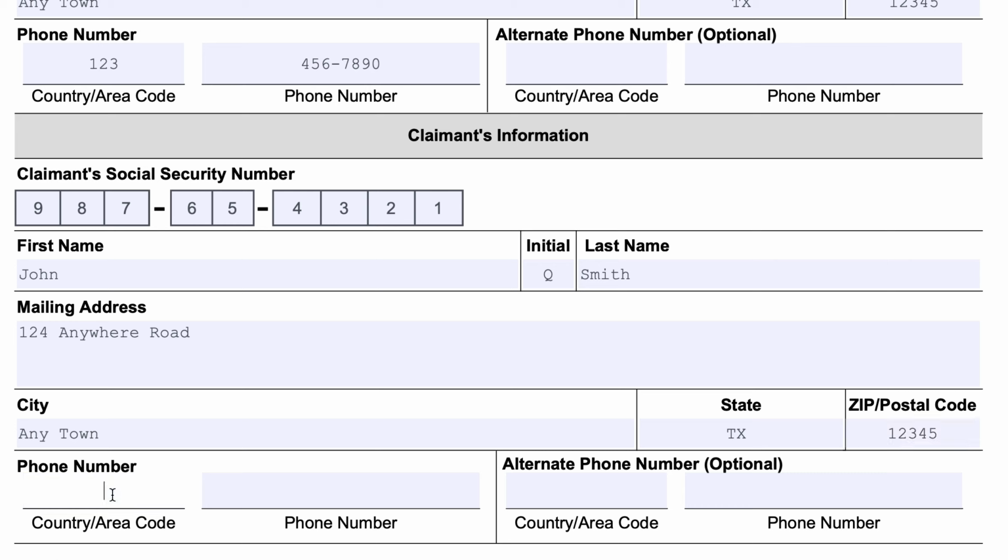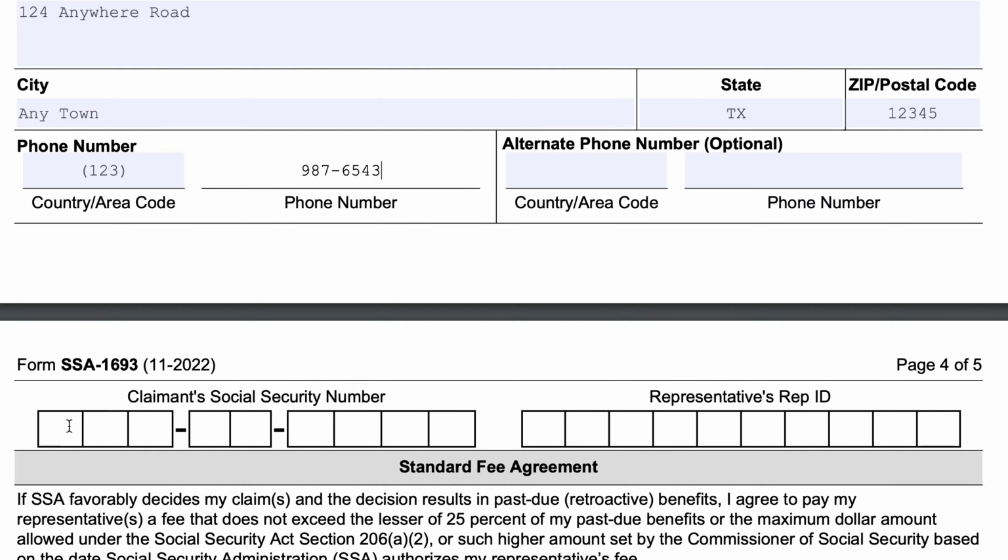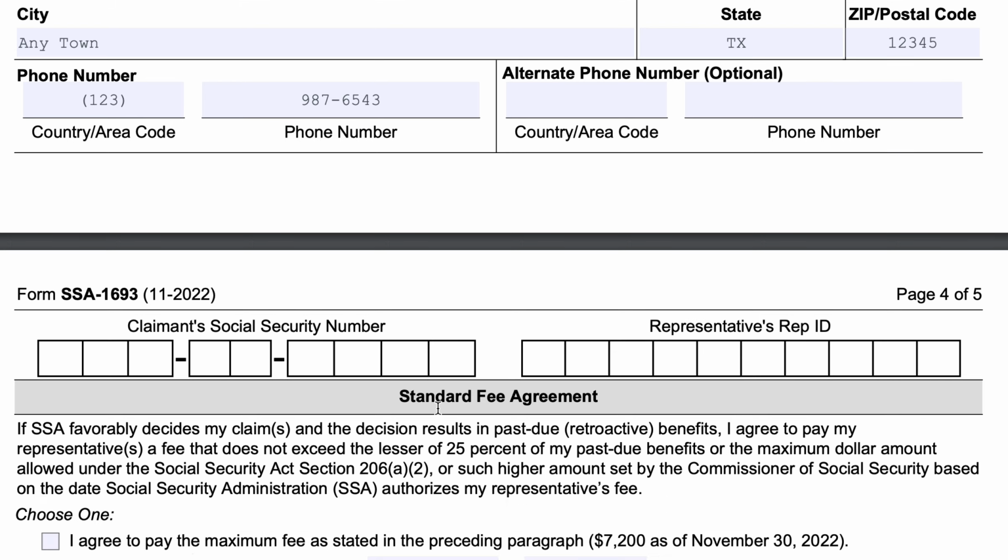So you'll want to make sure that this information is correct. You're going to want to double check it. You're definitely going to want to make sure that you have copies of everything, and your representative should take care of a lot of this stuff for you. So there shouldn't be any issues with this. For some reason at the top of this, I can't fill this in.